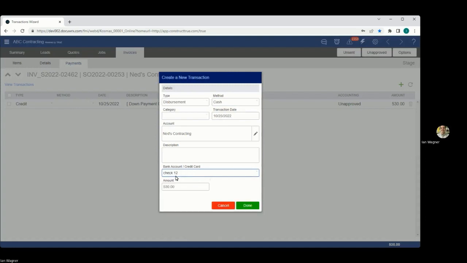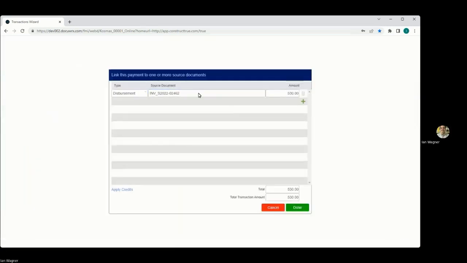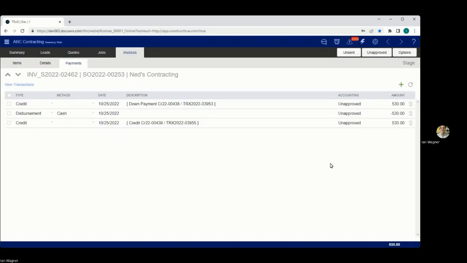In this case, I'm going to use the check 12. That's my resident checking account here in our demo copy. And moving forward, the dollar amount is already selected for us in this regard. So here's our disbursement transaction for this particular invoice for this dollar amount going back to our customer. I'm going to go ahead and select done here.